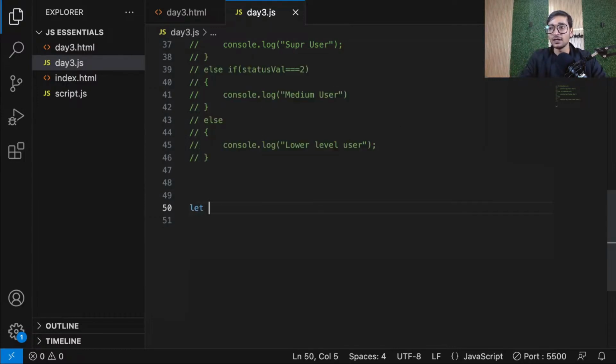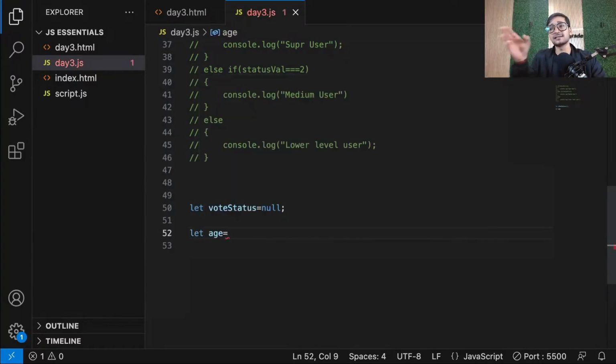Let's say you have a variable called, let's say, something like status, or let's say something like vote status, equals initially, let's say it is null. There's no value. So initially I have a vote status, which is null. Now let's say I have one more variable, age.